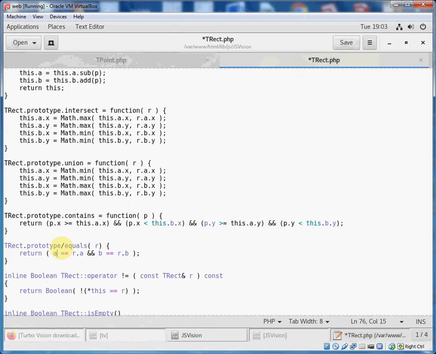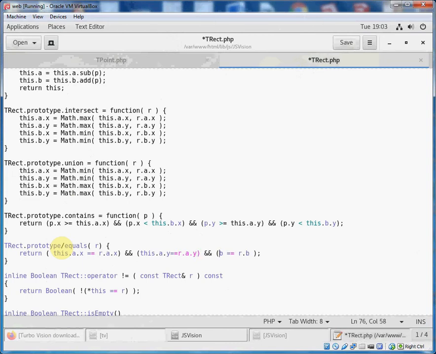So what we want to do is we want to specify each field. So we're going to say, first of all, it's this. We have to put full this.A.x equals R.A.x, and this, we have to specify each field.